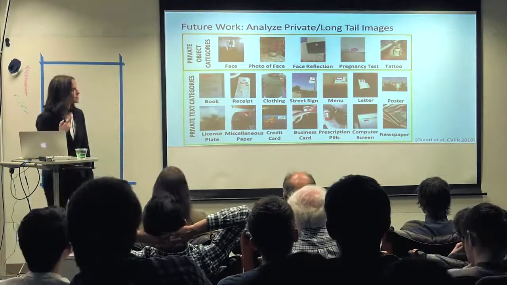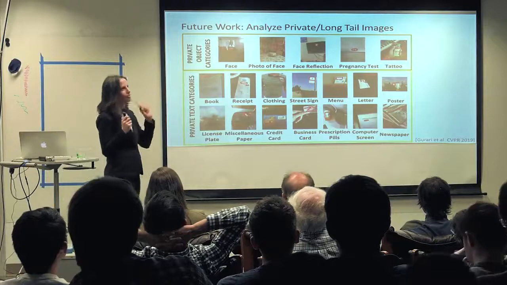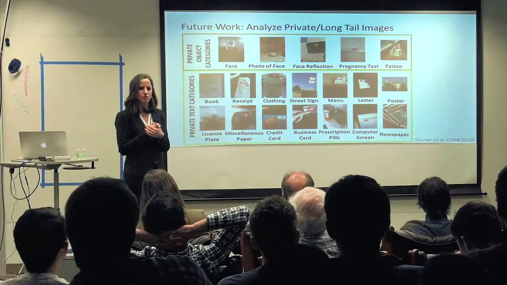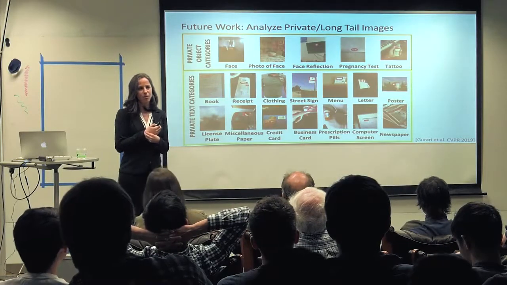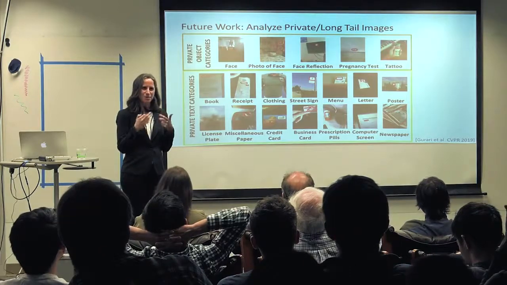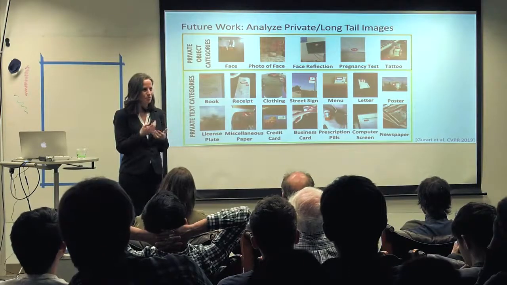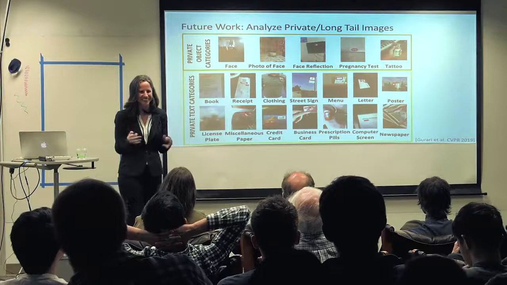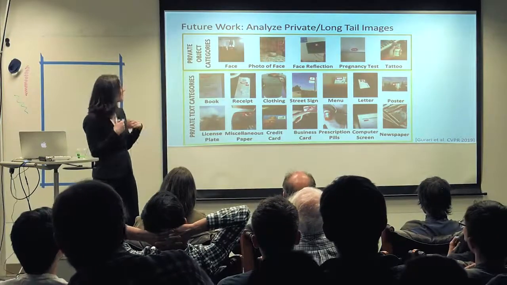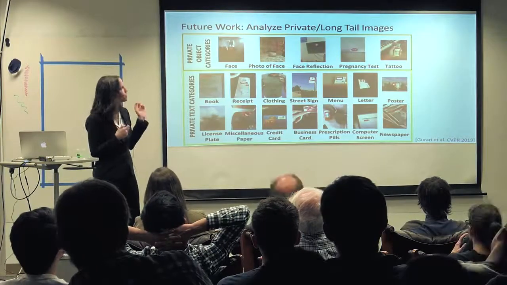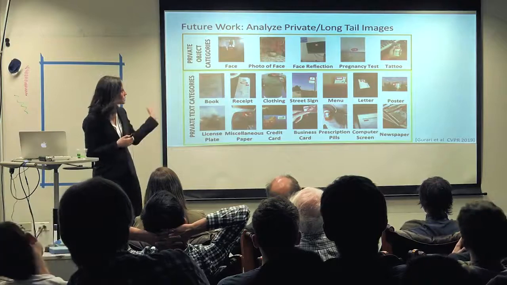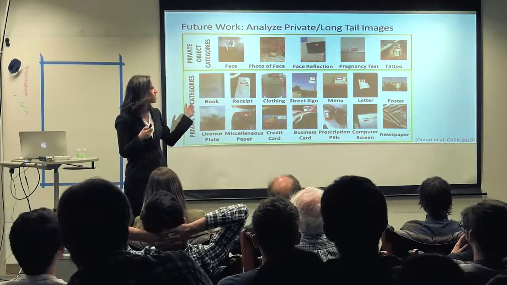We did come up with a taxonomy. This is an open problem: how do you even come up with a taxonomy that really addresses what is private versus not? We're doing user studies to ask people who are blind to help us with that, and we'll have some responses by April on what people who are blind at least think is private. But in-house we went through a process of figuring out some categories, and this is what we came up with.